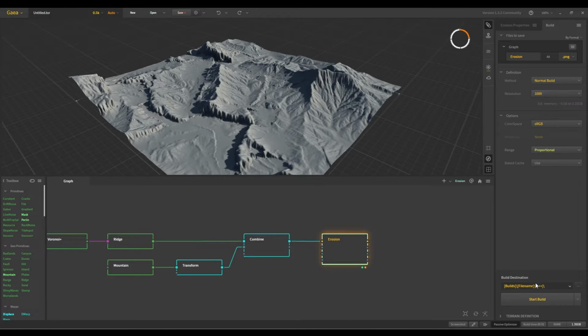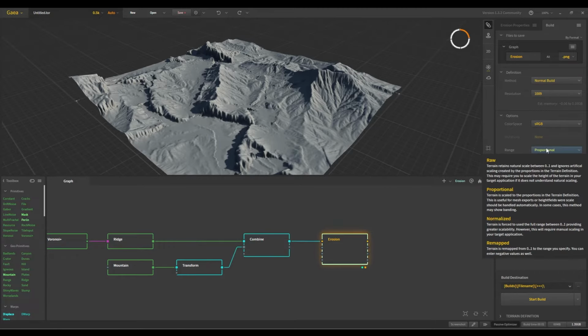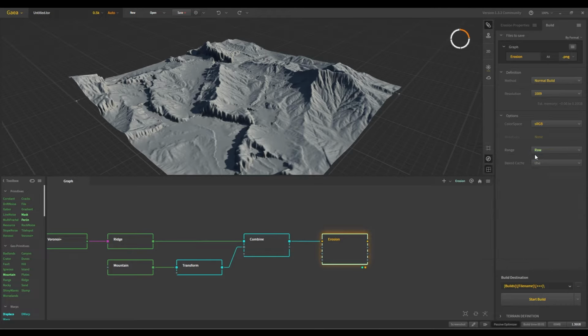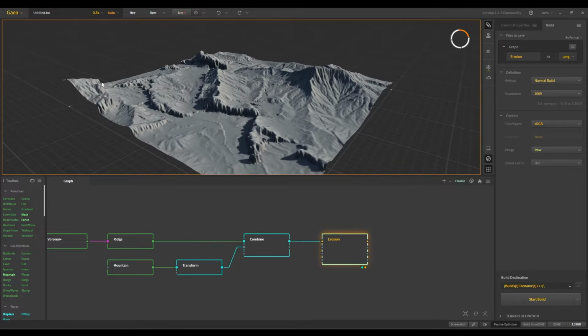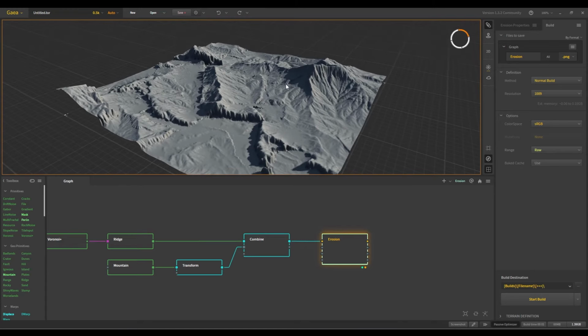Okay, here it's fine. And let me see if we have more options to change. The range is proportional. I'm gonna change that to raw because I want to control the scale of this landscape directly inside of Unreal. I'm doing that because right now, by default, Gaea has a 5 kilometers by 5 kilometers terrain, but it's just a number.